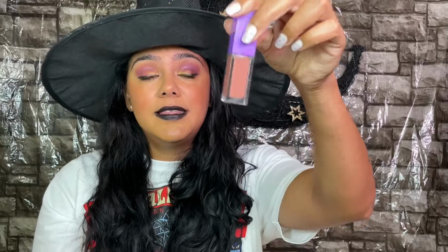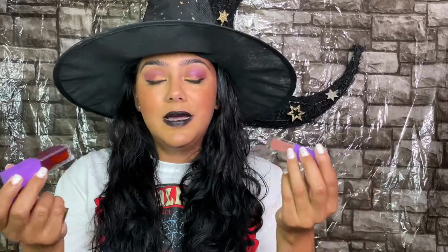Okay, aren't those pretty? They're so freaking pretty. My favorite is actually the black one and the deep purple. I'm so shocked. I really thought that this was going to be the one that I liked, but I ended up just loving these two. I was only going to buy this one and I just decided to buy the set instead. And I'm so happy I did, because the colors are so, so freaking pretty.